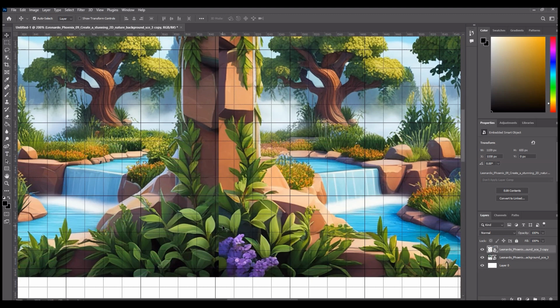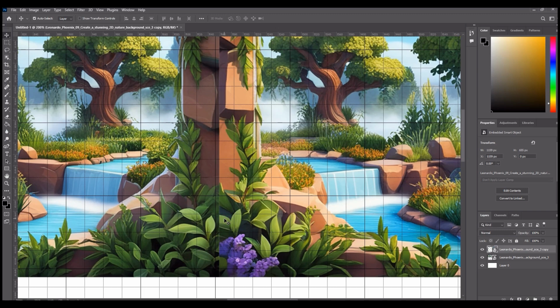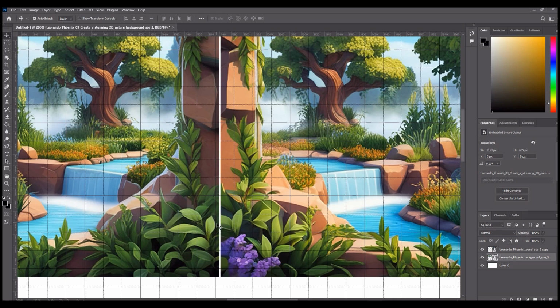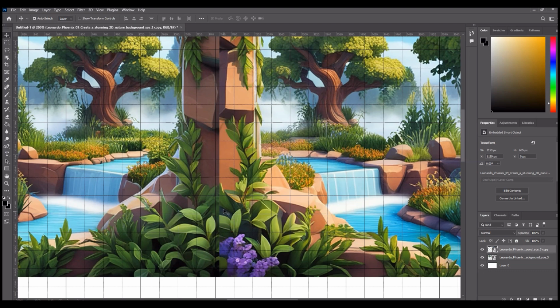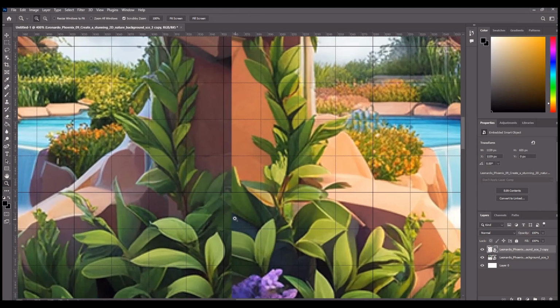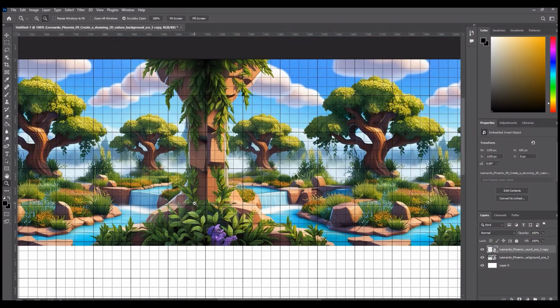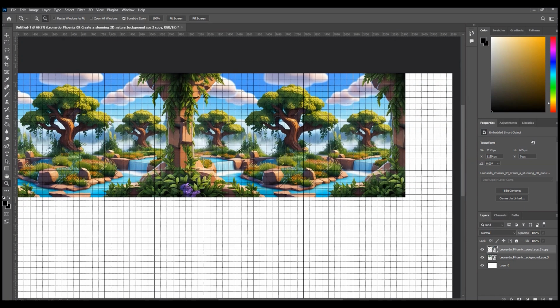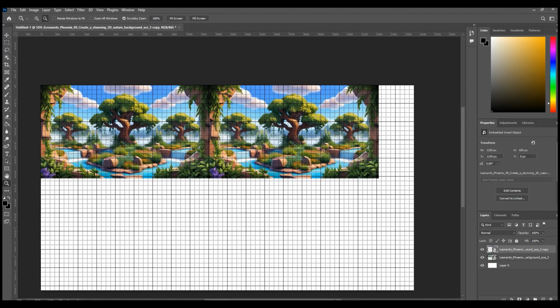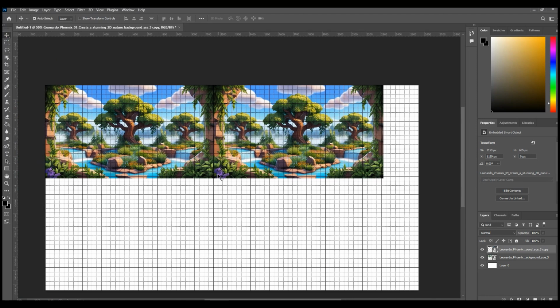But here, there are some problems which you can manually fix. For example, here, make the tip of the leaf. Or this, just one pixel can make it look bad. So I think that the AI still needs to progress. But for now, I think that this is not ready, so we have to go and make our own art. But if you can fix that, that's fine. You can use this.